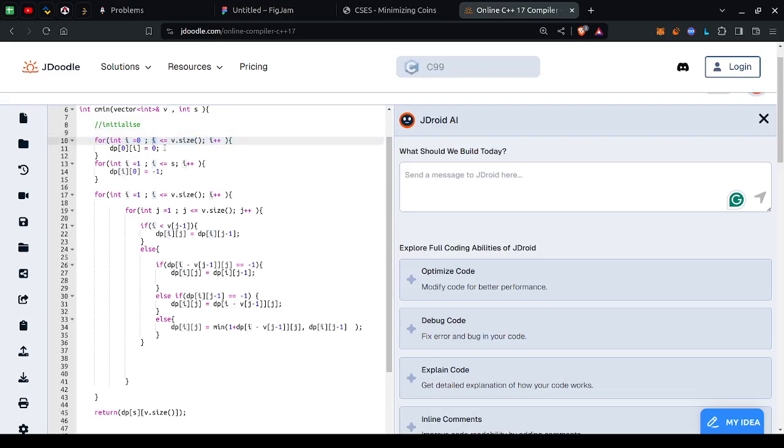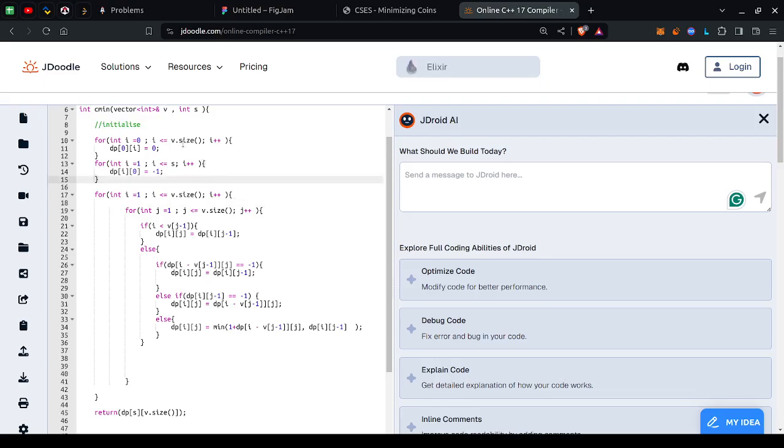The base case, if the sum is 0, if you have any doubts you can again ask. I know it will be a bit confusing for the first time, but yeah, you guys can ask any doubts.